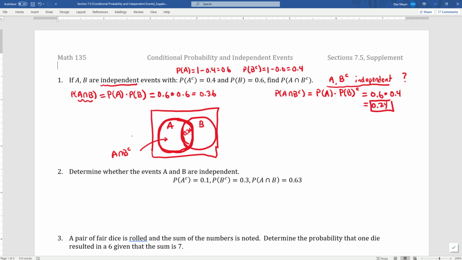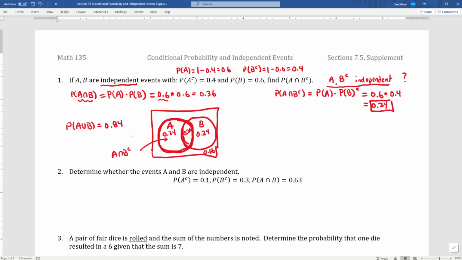All right, A itself is supposed to be 0.6. We've already got 0.36 over here. That leaves 0.24 in that part of A, and also 0.24 in that part of B by a similar argument, since the probability of B is also 0.6. When we add everything up inside both bubbles, the probability of A union B is 0.84. And that leaves 0.16 on the outside here.